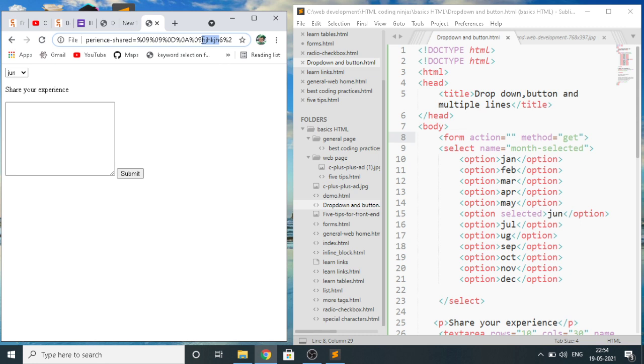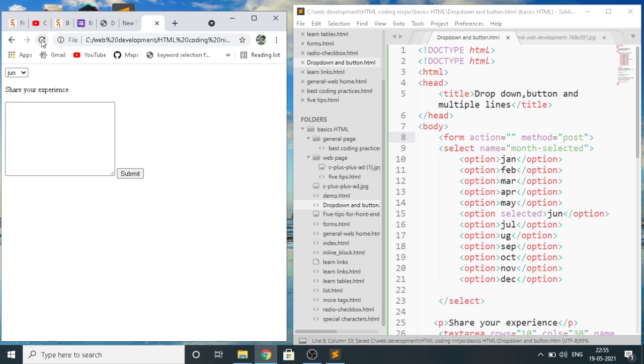So we will use the post method. In the place of get, we will write post. Save it using Control S, then refresh the page.